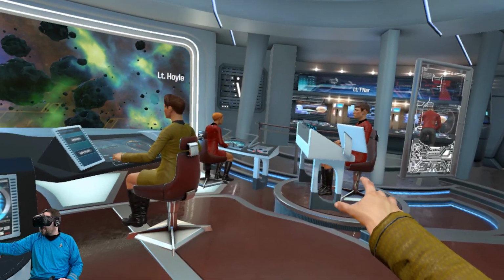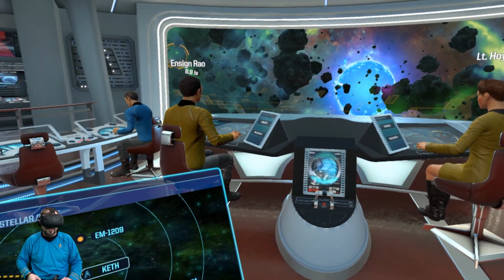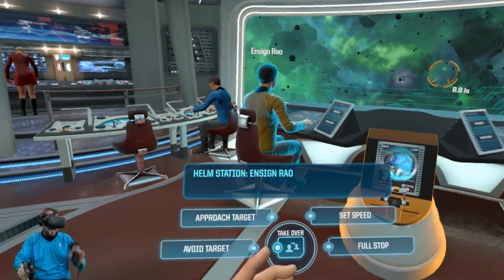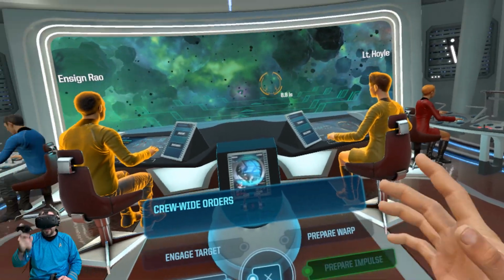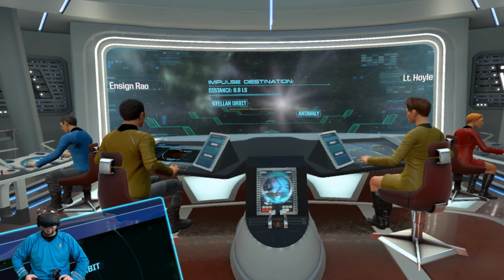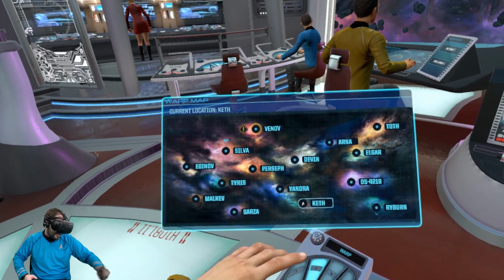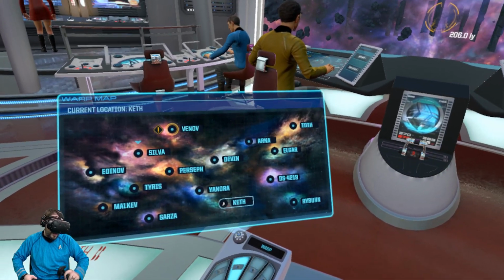That tells the engineering station to raise power for the impulse engine. It also tells our Helm to move into position. Once there, we can either tell Helm verbally to engage, or in single player again, you press the button to engage. The third button over does the exact same thing, but at the warp level. So you can pick a system and you can tell your crew to go there.